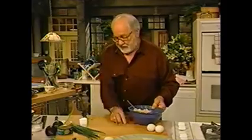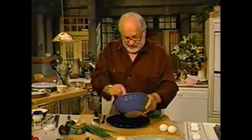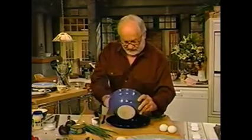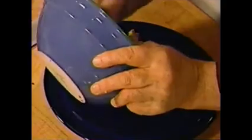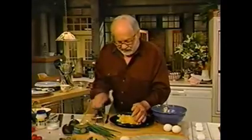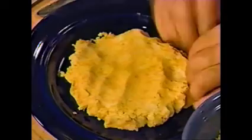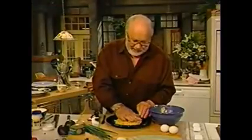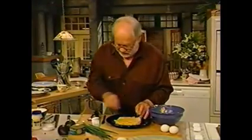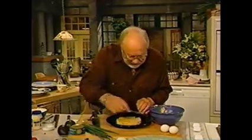And then get yourself a plate. It's a good looking plate. Have this one. And spoon about half of this out into the middle of it. Now this is where you get to be really creative. Make it look nice and pat it down. Use your fingers around the edge. This is like making mud pies, but it's great. And if you want to be really fussy, you can do all this on the edge like that.